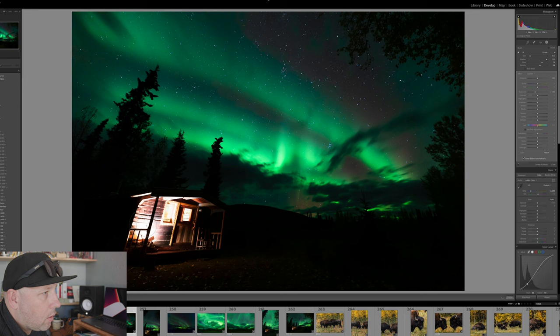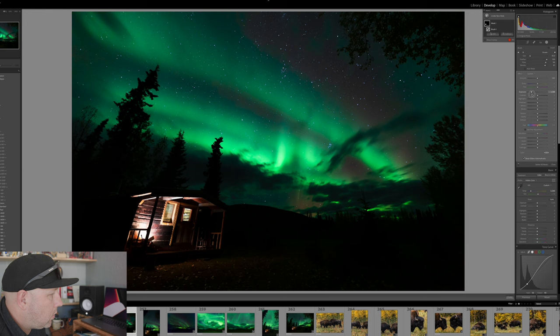Let's bring our flow and density up a little bit because it's not doing a whole lot. Especially right here is where we want to tone it down a bit. There we go. We still want to show the cabin a bit. We can play with the temperature and warm it up because I want a nice little contrast. That looks good. Take some of those highlights down just a tiny bit. Again, we want the center of attention, the focus, to be the northern lights up here, but this cabin adds, I think, a nice little dynamic thing.